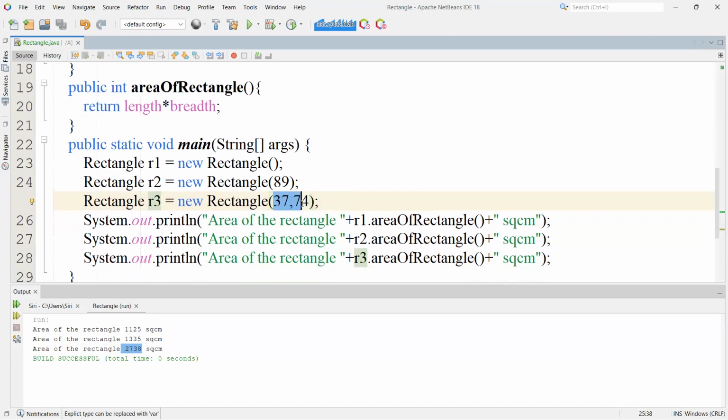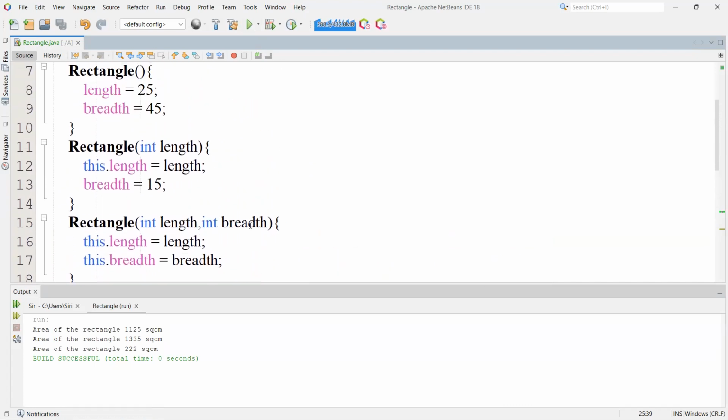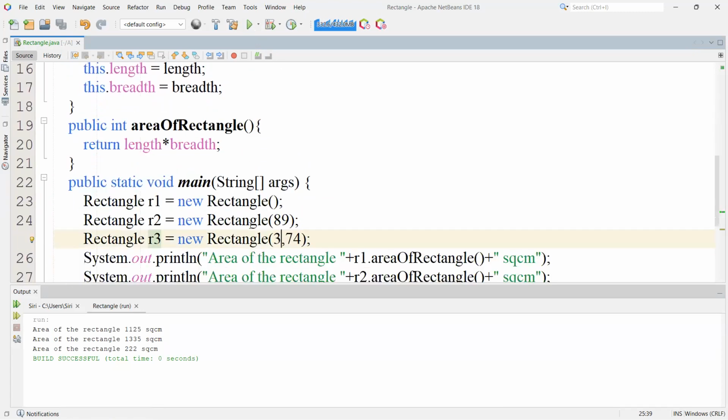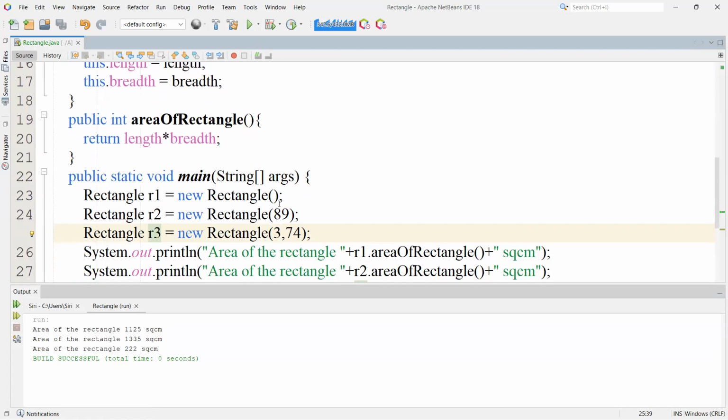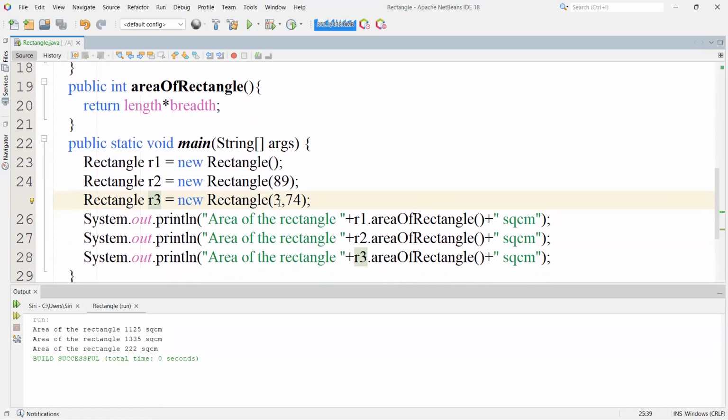And now these are the values which you can change anytime you want, like let's say 3, 3, 2, 2, 2. These are all user defined. I hope you understood the default constructor, parameterized constructor, and also the method, and mainly the difference between constructor and method.